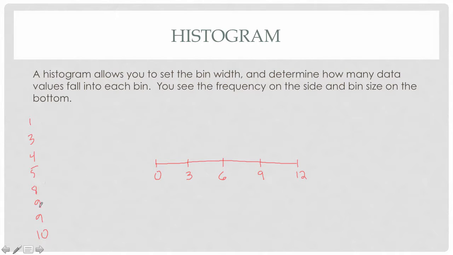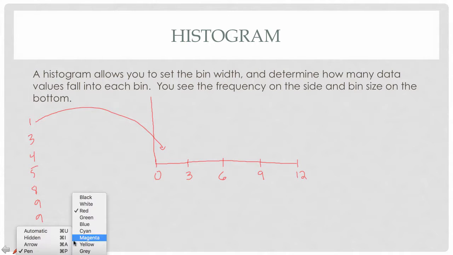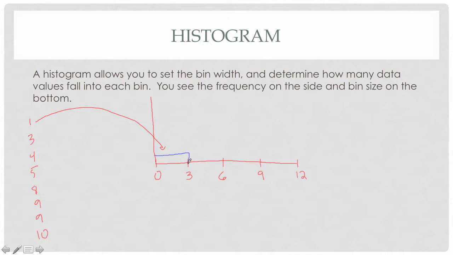What I then do is sort each of these numbers into the right bin, and I keep track of how many of our data values are in that bin. So let's look at 0 to 3. 1 would be between 0 and 3, but that's the only one. 3 would seem like it goes there, but if 3 is right on the border, it actually gets counted in the next one. So if I'm making a histogram, we have exactly one value in the data set that is in this bin, which starts at 0 and goes up to 3.